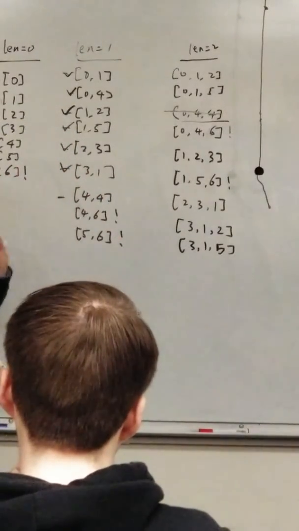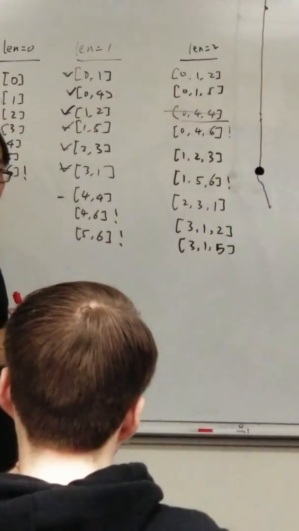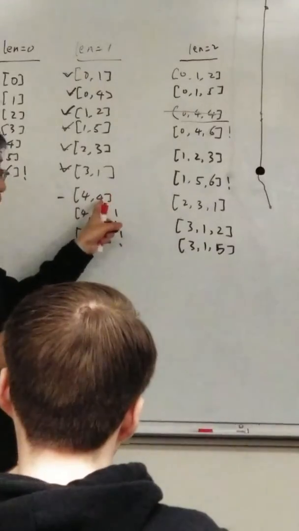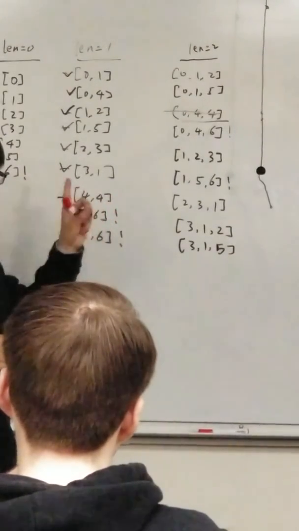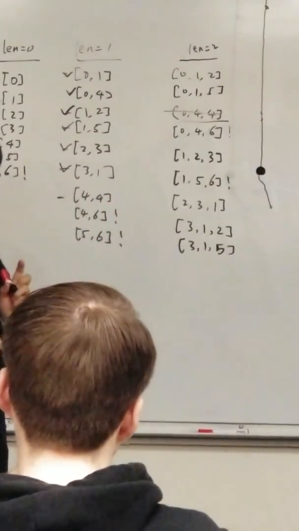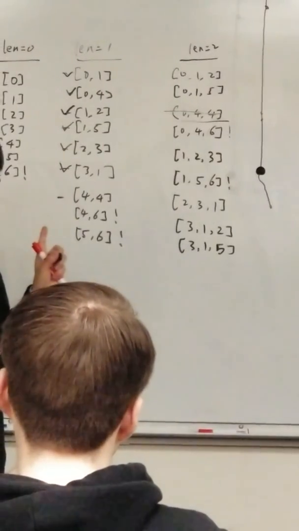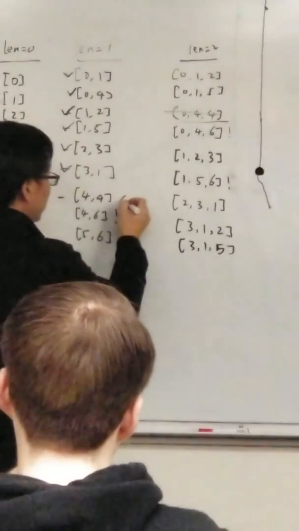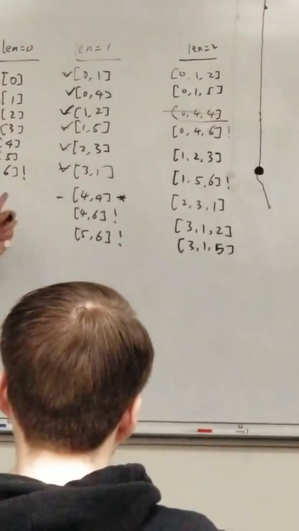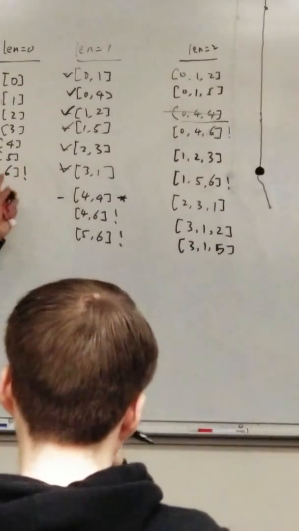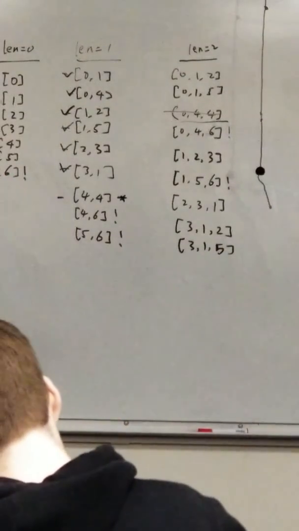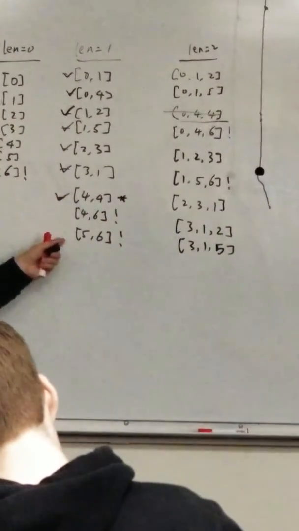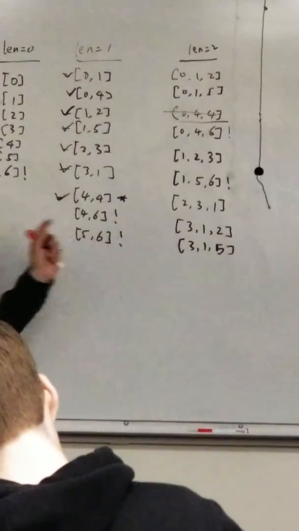Okay. Can I extend 4, 4? Why not? As long as you add one more node to this one, this loop becomes internal. So you cannot extend any loop. But this one is still a simple path. So what I'm going to do is use a star to indicate that this is a loop, so it cannot be extended. Okay. I finish this one, and this one cannot be extended, so I stop.